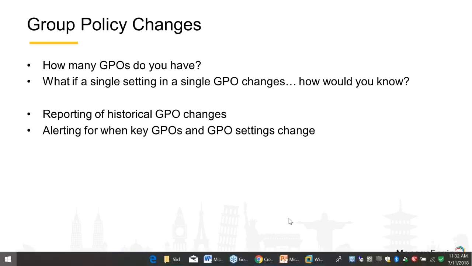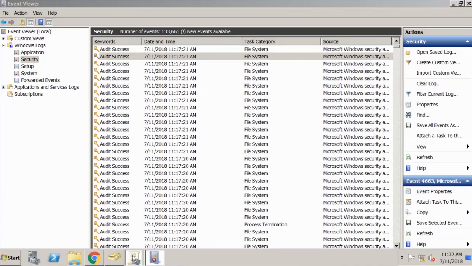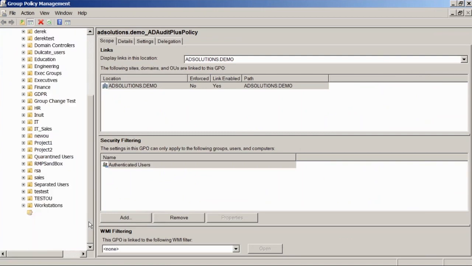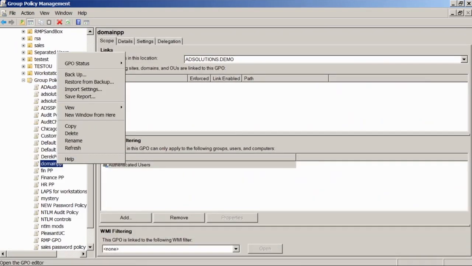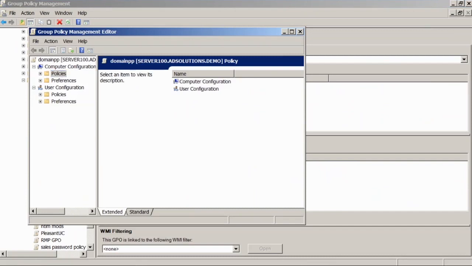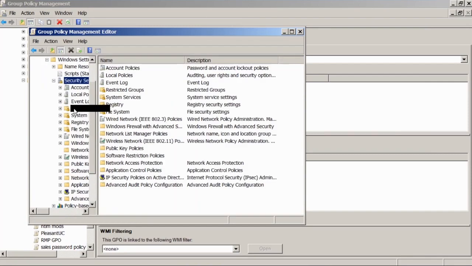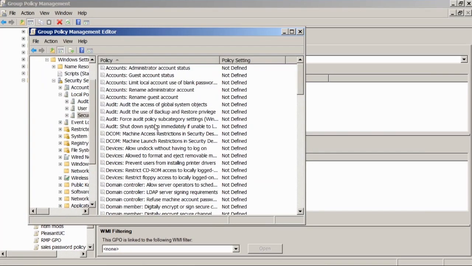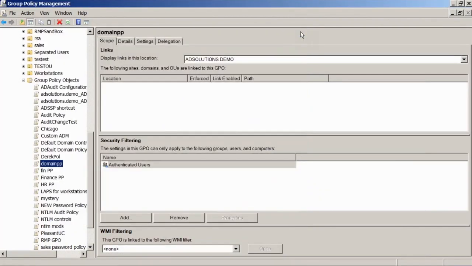I mean, let's say, for example, that I come in here to your group policy environment and I go through the list of GPOs, right? Here are my list of GPOs. And let's say that I just pick one randomly. I edit that. And then I come in here to policy settings and I pick a security setting and I just randomly pick one and modify it. How would you know that that occurred? The power of having a tool that monitors this is essential.